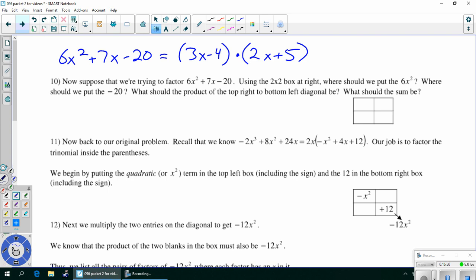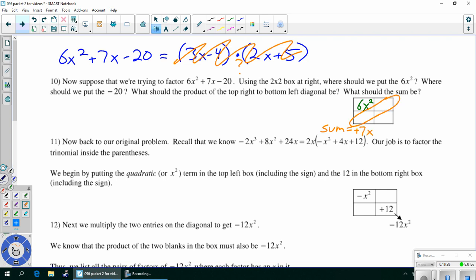But that was only easy because we had just done the multiplication version of this problem. So we have to pretend that we don't have any inside information about this thing. But the question is just, like, where did this thing come from? Okay, well, let's go ahead and take a look at this blank 2x2 box. Well, the 6x squared was in the 2x2 box that we just filled out on the previous page. It was right here in the top left. And the 7x, where did that come from? Well, that came from the sum of the two things on this diagonal right here. The sum of those two things was 7x.